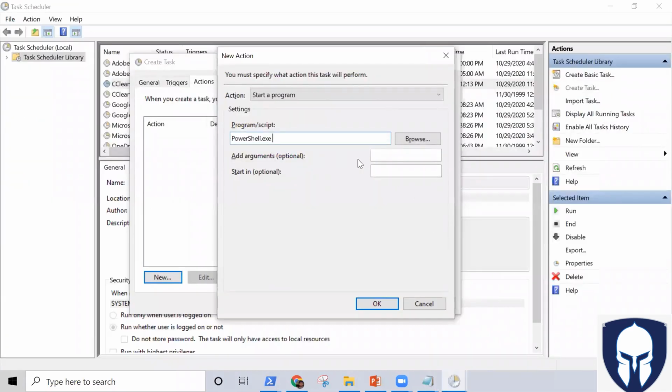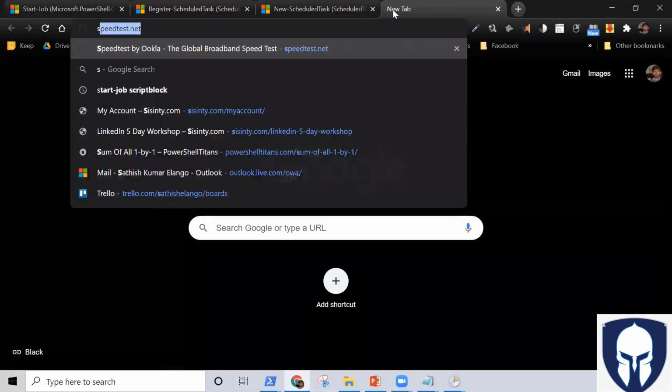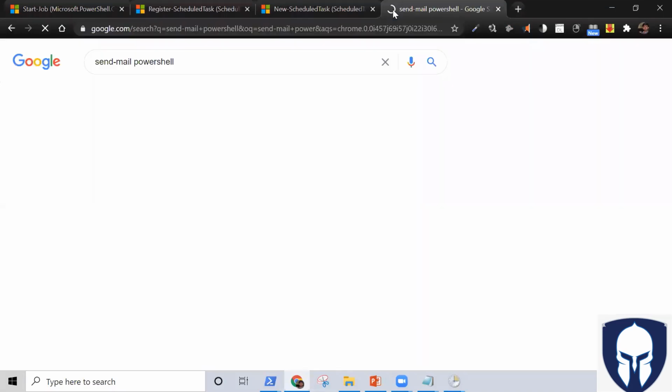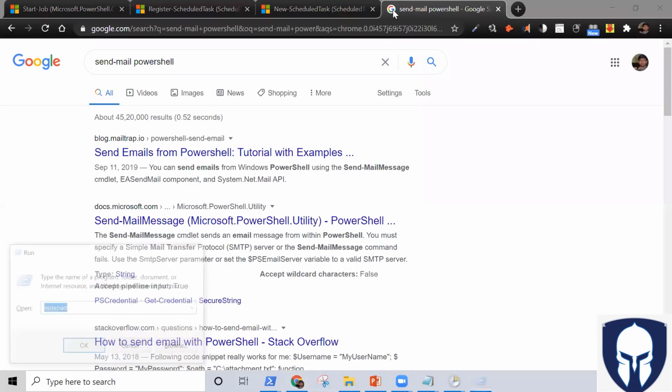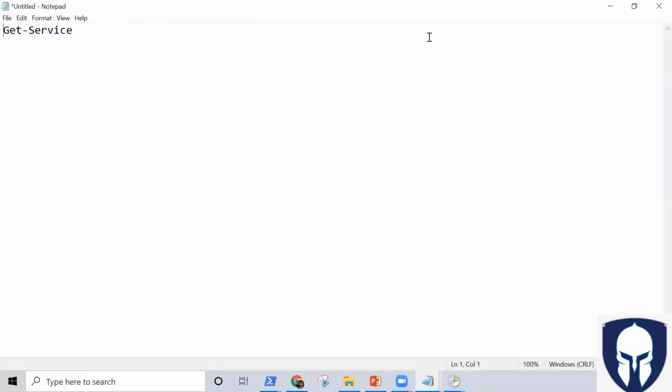Let's say what is the script we want to run. Let us say send hyphen mail PowerShell. Let's open a notepad and type get hyphen service. Let's say we are creating a simple report, a simple daily report.